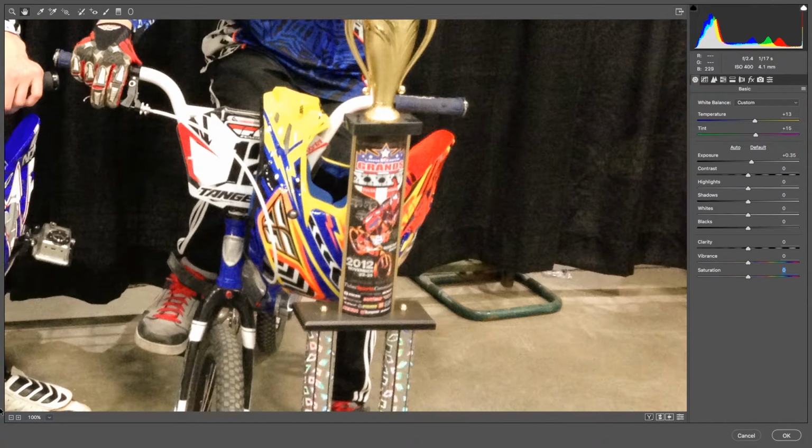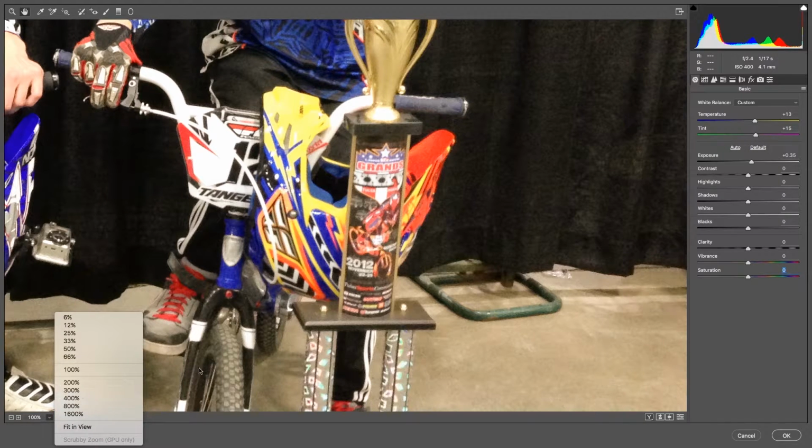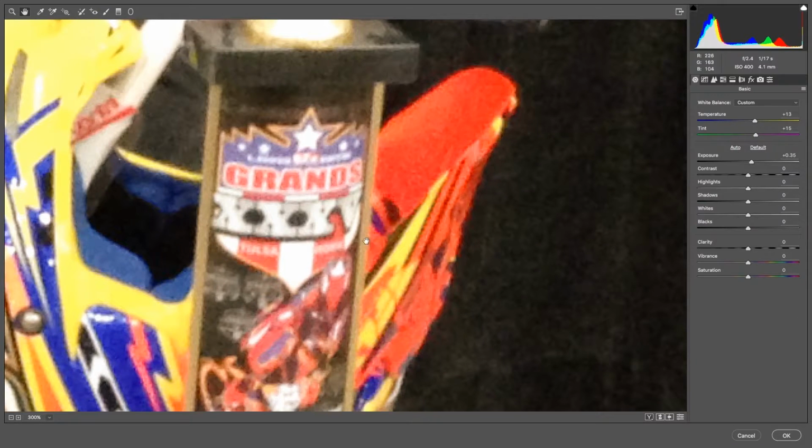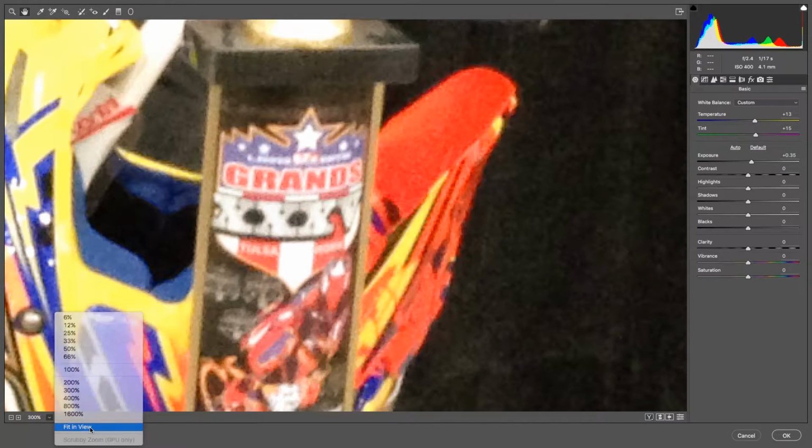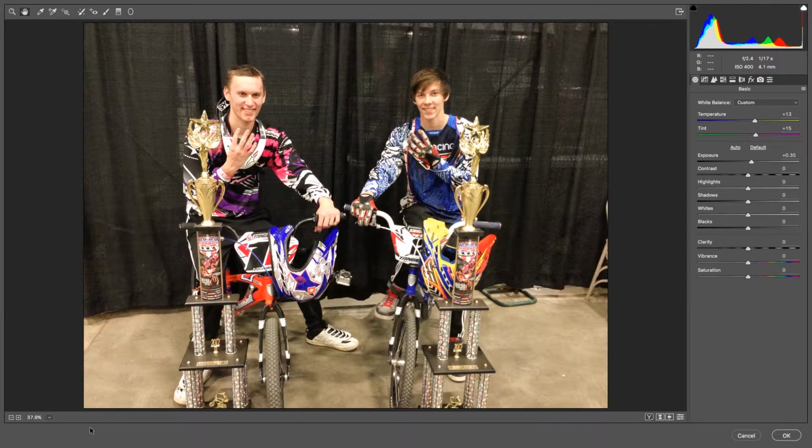But this is really, let's take a zoom in here. So with this being a JPEG, you're getting a lot of artifacts in here. As you can see, the pixelation going on back here and around the edge of the visor. It's really just a compressed image that's used to be good for storage. If you're going on a shoot and you're backpacking in the mountains and you only have one SD card and you want to shoot thousands of photos, and you're not really trying to edit them over Photoshop, that's what a JPEG is for. A JPEG is also for sharing.